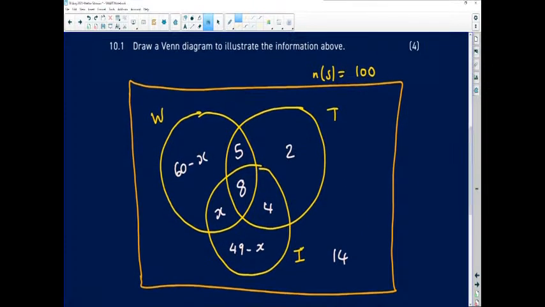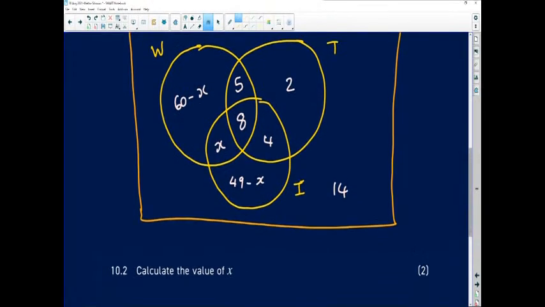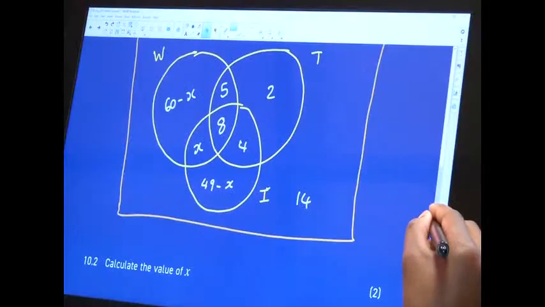It's pretty basic. When you add all the kids inside this rectangle, they must amount to the sample space that you have, which is 100 in the top right corner. So all these numbers, when you add them all up, we're going to end up with the number 100. So what do we know? I'm going to sum this up, guys. I hope you're going to see what is going on. When you add all those numbers that you see inside the circles, you must end up with the number 100.